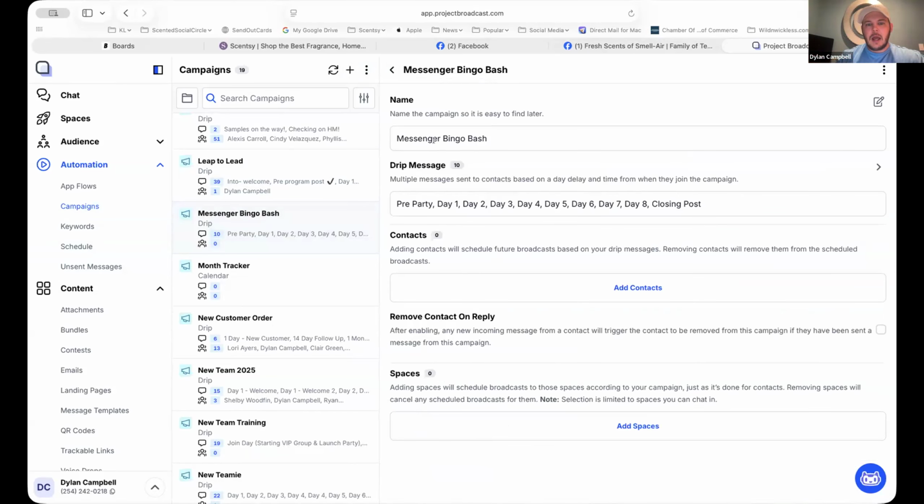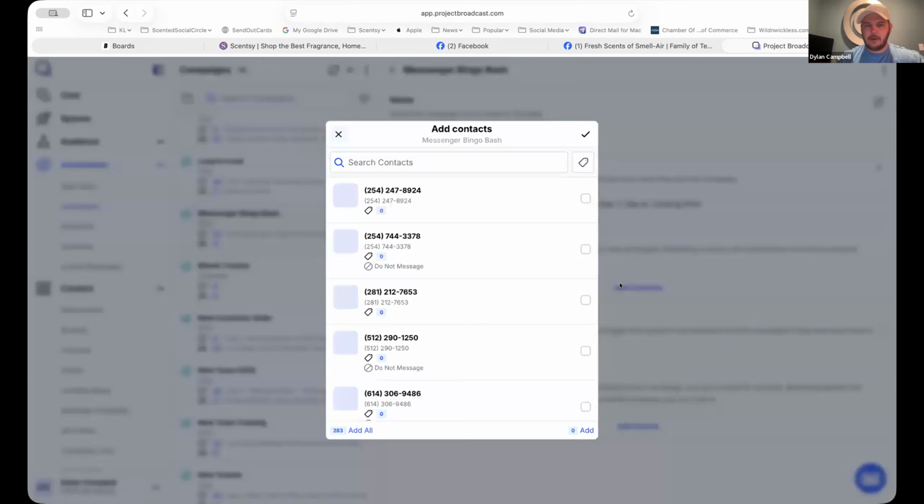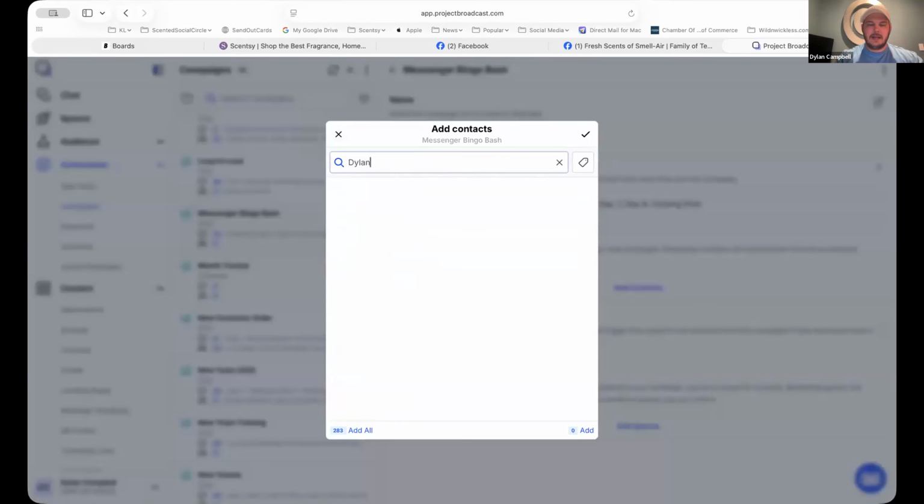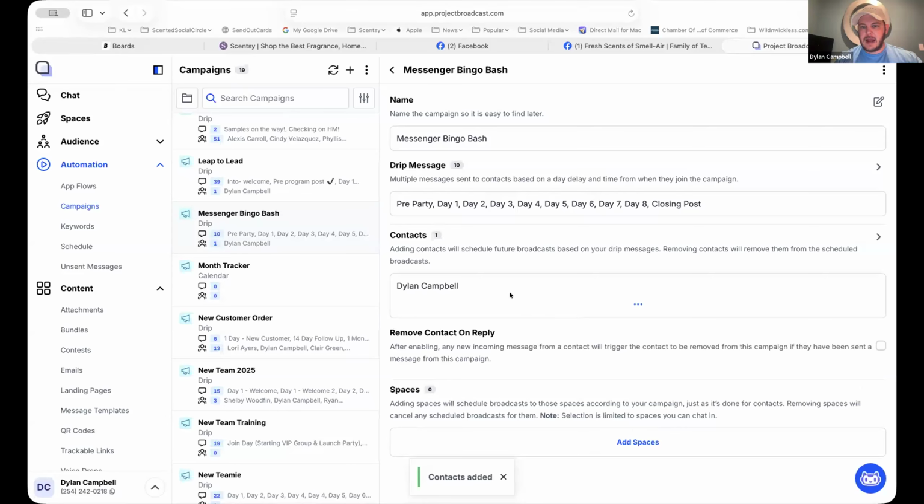Going backwards again, to add contacts in, either yourself or other people, there is an add contact down here. So you would just add whoever, like I can go in here and do, dang it, not showing phone numbers. I could go in, add Dylan Campbell and add, and now it's going to automatically every day start sending me that 7 a.m. message. Oh, wait, look, I just got one because it's after 7 a.m. Like it's sending me today since 7 a.m. already happened.